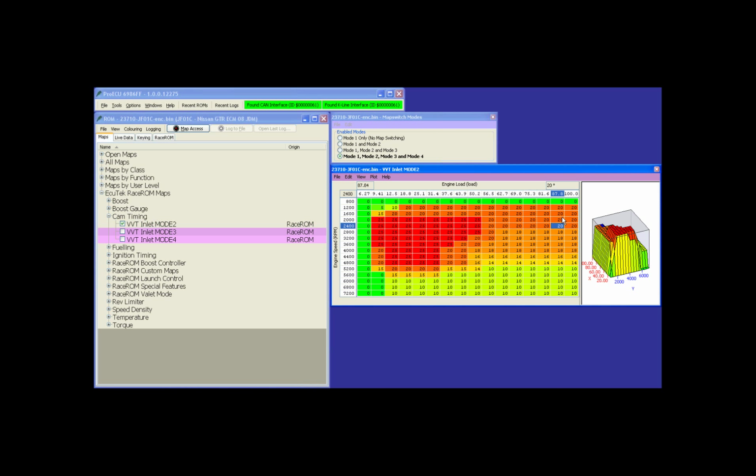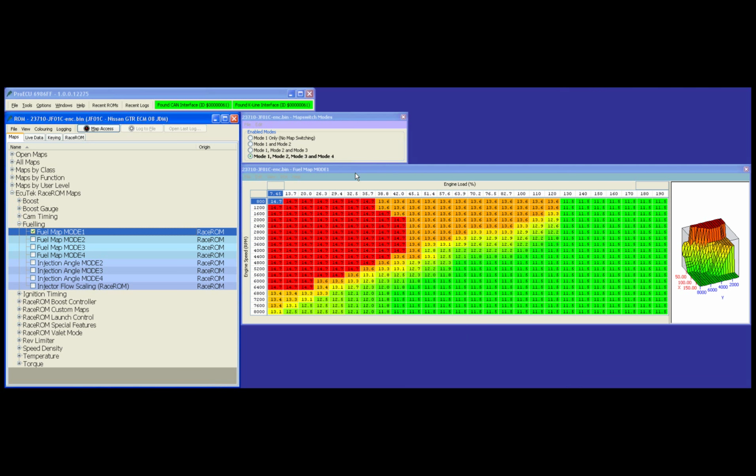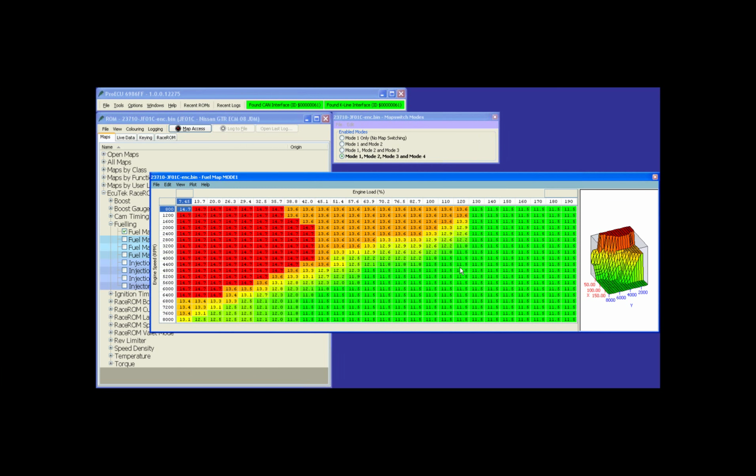But you can set it up so that you've got more aggressive spool on the GTR in different modes, hence the VVT maps are available for all 4 modes by default. Map switching, we have fuel maps. Now here you'll see what we're calling the new high power fuel maps. We're no longer restricted by the puny factory ignition and fuel maps on GTR, and we have a much larger fuel map here, giving us much larger resolution at higher engine loads. So we've got 4 fuel maps for the 4 different modes.